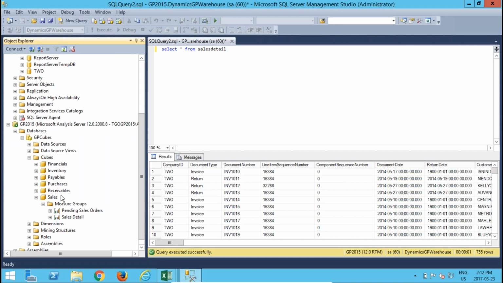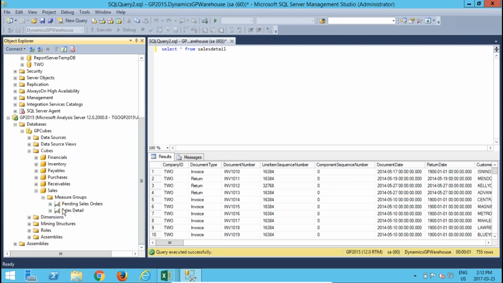They've also added, if we take again the sales cube as an example, a thing called perspective. And perspective is the difference between posted transactions and unposted transactions in the case of the sales cube.